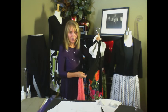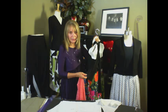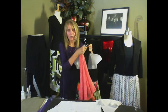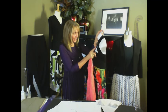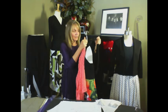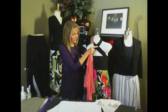What kind of fabrics will work for the A-way dress? Rayon, interlock, slinky, all of those. Your ties have to be two-way stretch. The band only has to be one-way stretch, but the ties have to be two-way because they're going to be going all different directions. So the ties need to be two-way stretch.